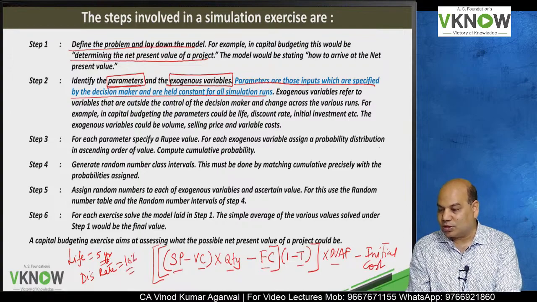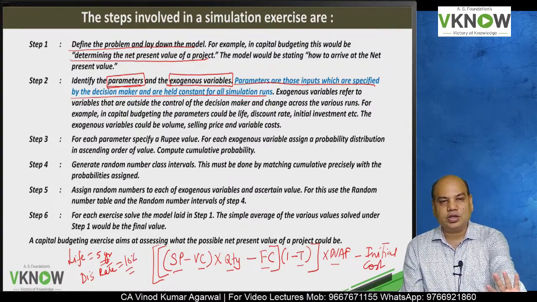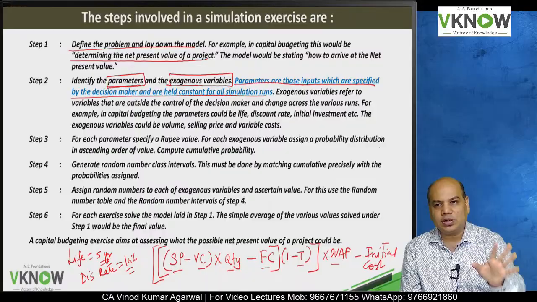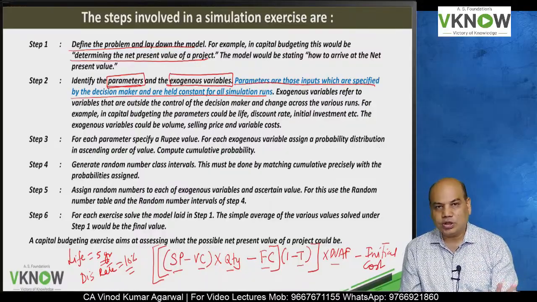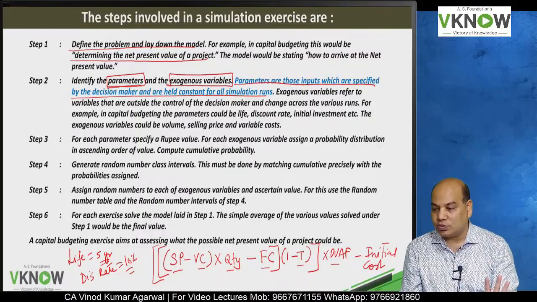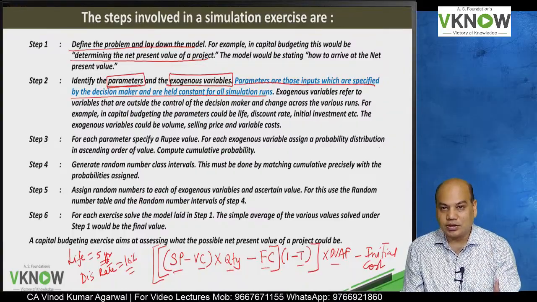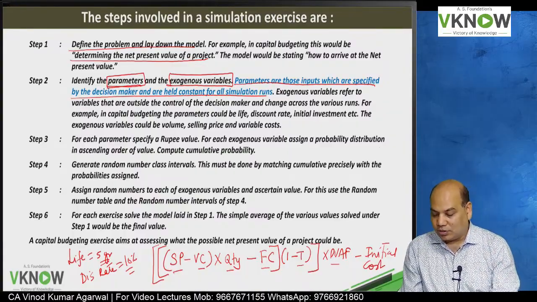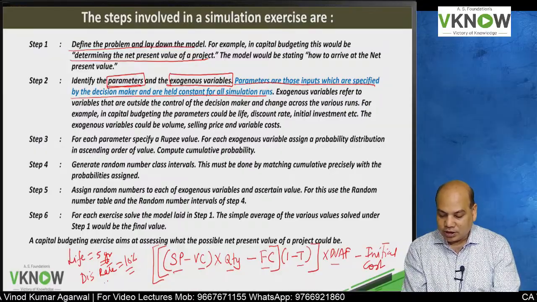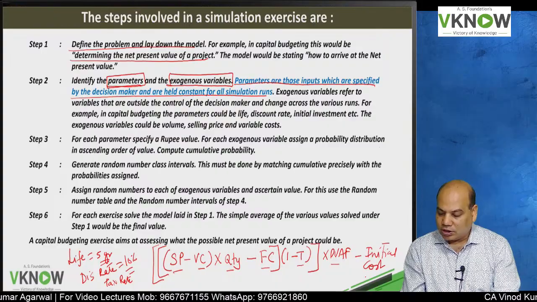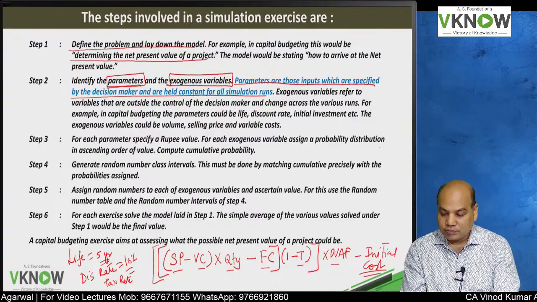Of course, you can experiment with this also, but then you have to decide that these two inputs are not likely to change, but my selling price can change, my variable cost can change, my quantity can change, my fixed cost can change. Tax rate I can keep constant, and initial investment I may keep constant.